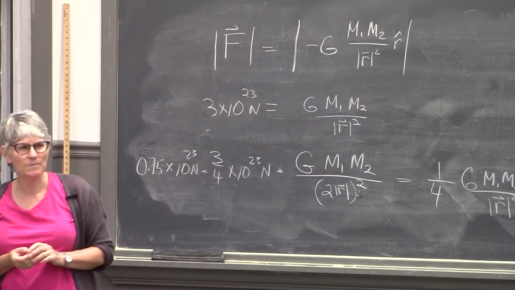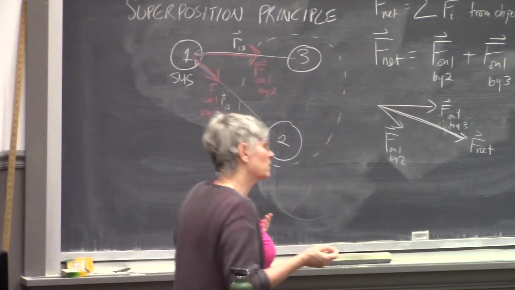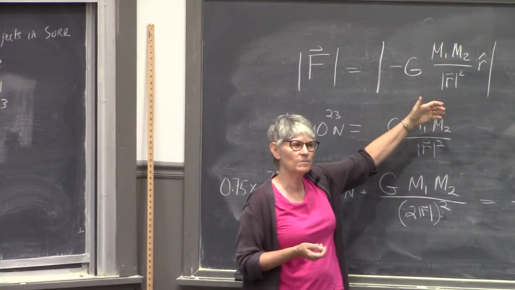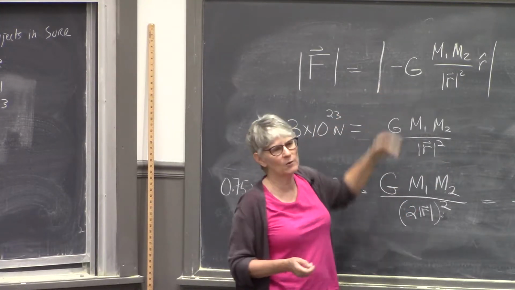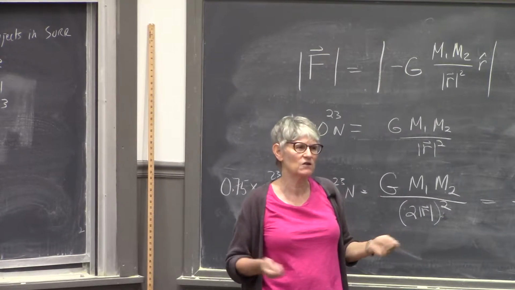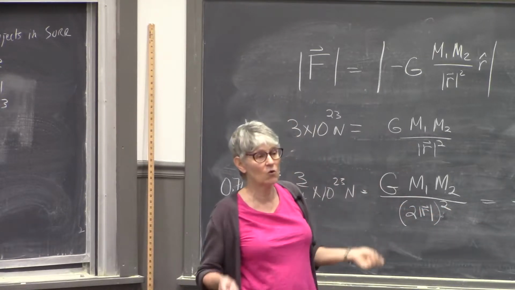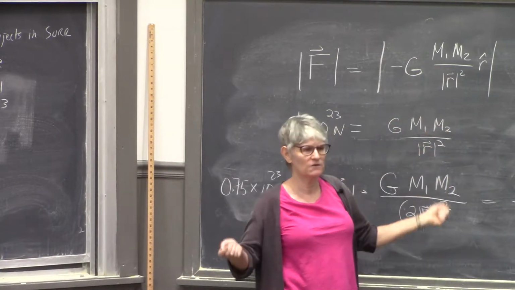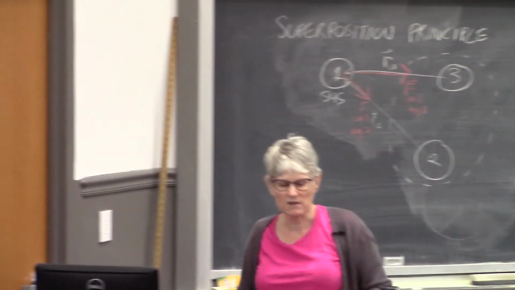Questions? Okay, so we're going to use equations this way too, where it's not just a matter of plugging numbers in and getting an answer, but looking at what the form of the equation tells us about what's going to happen when things change. So 1 over distance squared means double the distance, 1/4 of the force. Direct proportionality to mass means double the mass, twice the force. So that kind of reasoning from these equations. There's a lot of information in these equations.